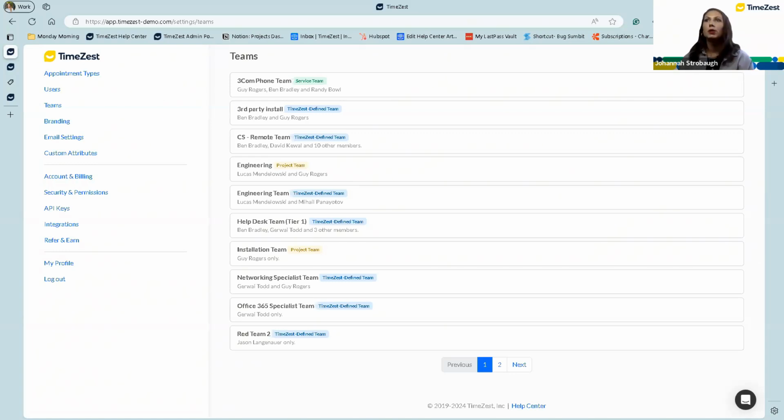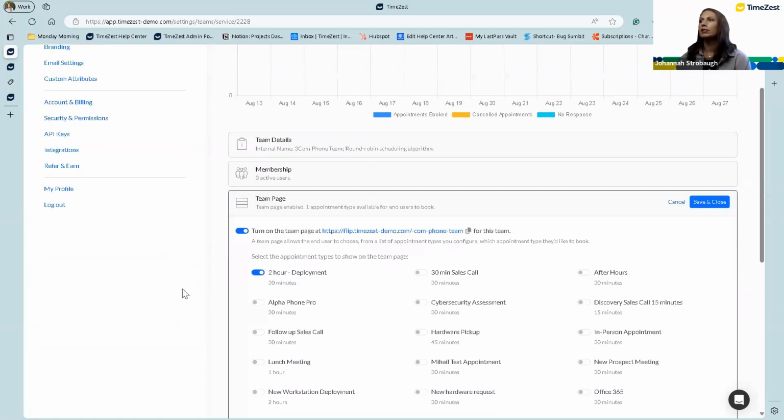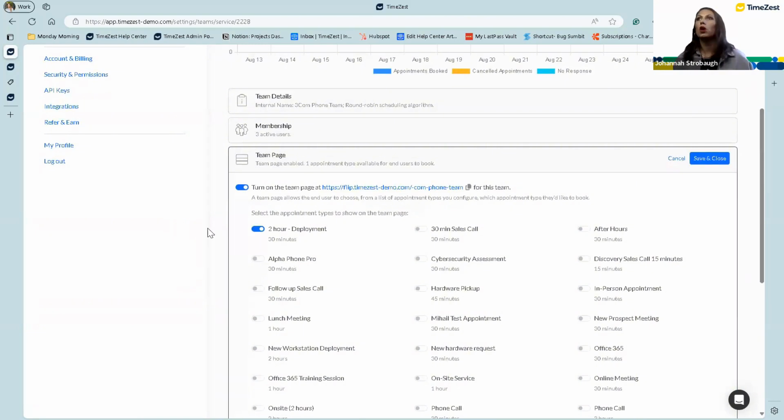So the other side of personal pages is we actually did the very same thing for Teams. Teams again is like auto dispatching, right? So when we come in here, we have a team page. And so you can say, okay, for our tier 1 team, we're going to display these options.